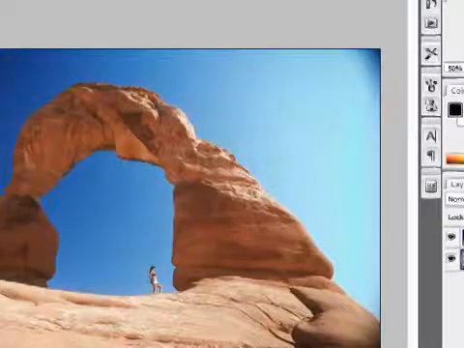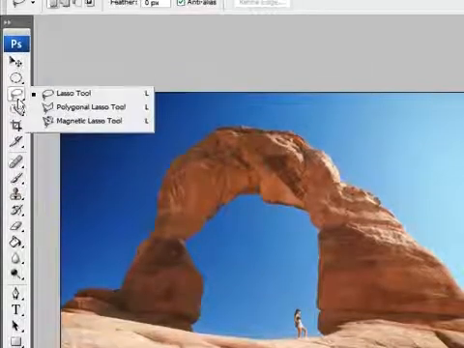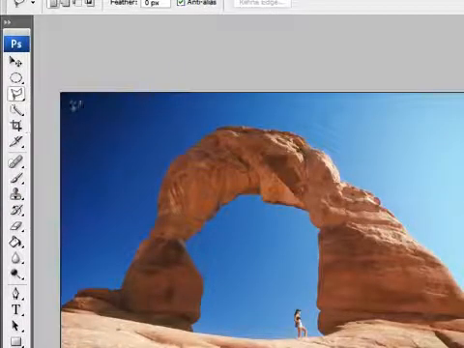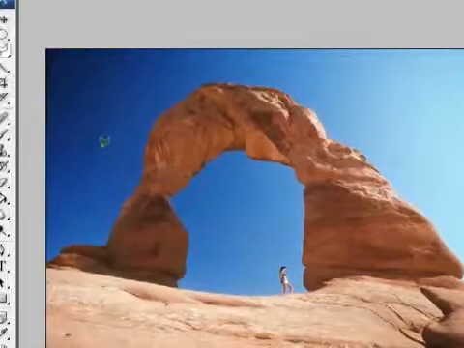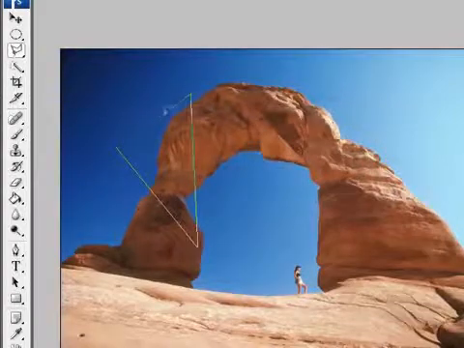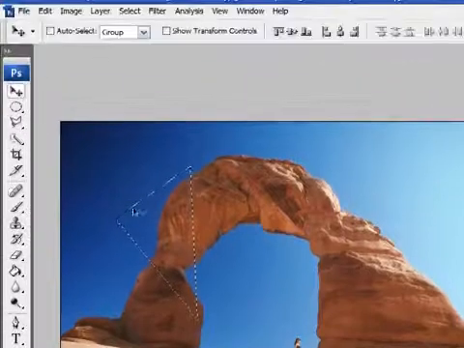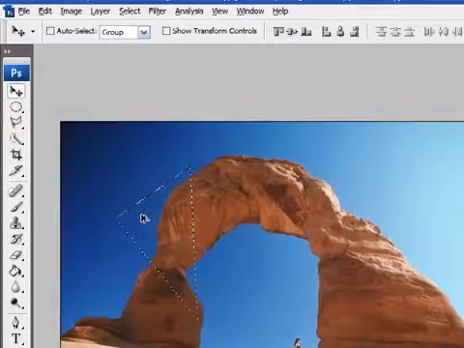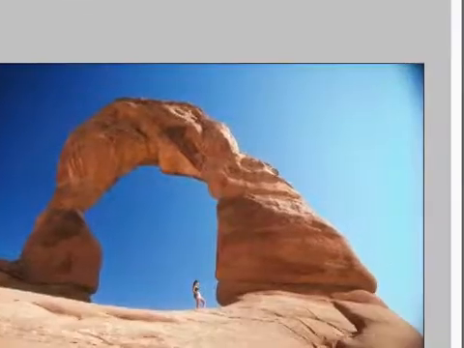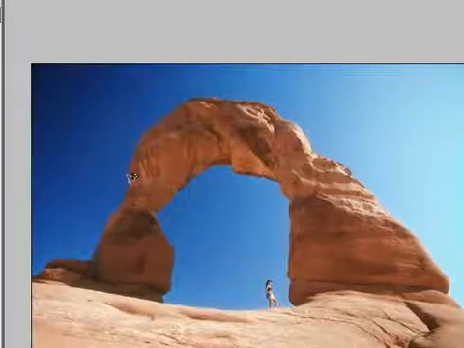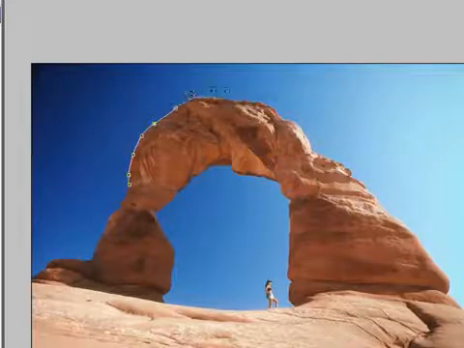And you also have a polygonal lasso tool. What this does is the exact same thing, make selections, but it makes them in the shape of a polygon. So as you can see, we now have a selection in the shape of a polygon that we can move around. And the last tool is called the Magnetic Lasso tool. What this does is attach to any similar colors and keep on that selection as long as you keep your mouse over. Now make sure you don't stray to the side, or it'll pick up on some colors that you don't want.